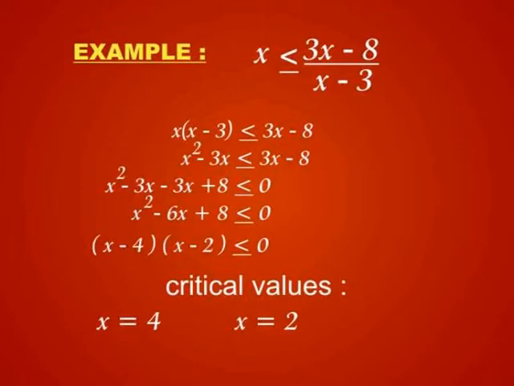Please note that there's one other critical value, and that's x minus 3 cannot equal 0. Now remember, from the 5th algebra tutorial which dealt with fractions, we saw that we needed to state our restrictions. In this example here, our restriction is x minus 3, which was our denominator, cannot equal 0, which means that x cannot equal 3. So our three critical values are x is equals to 4, x is equals to 2, and x equals to 3.